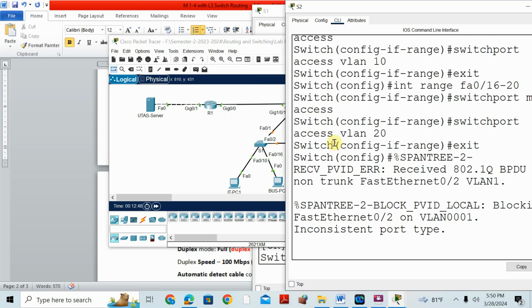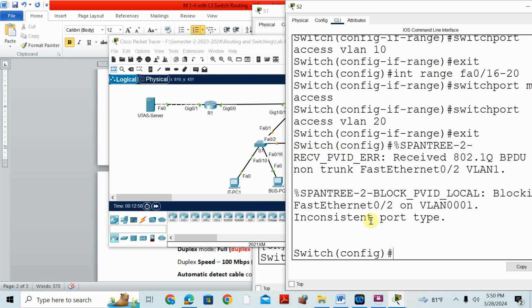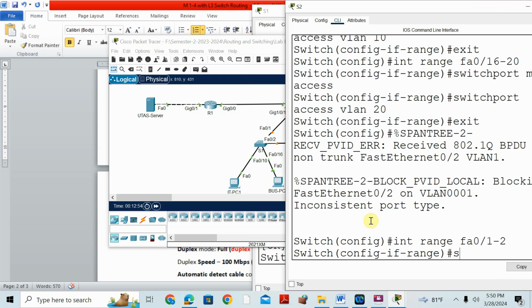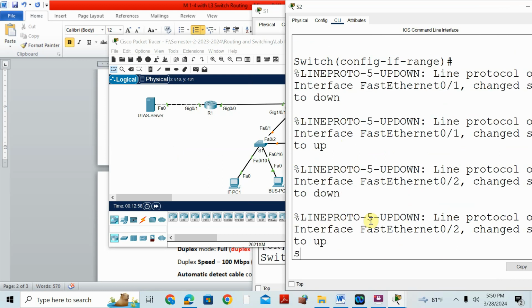Same here for S2: interface range FA0/1 to 2, switchport mode trunk, switchport trunk allowed VLAN 10,20,66.